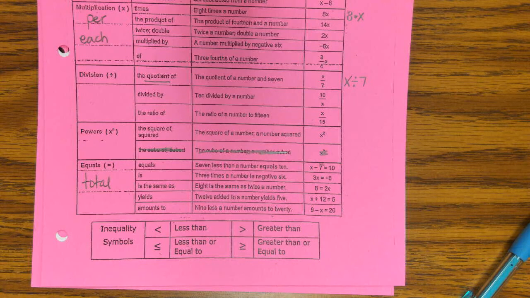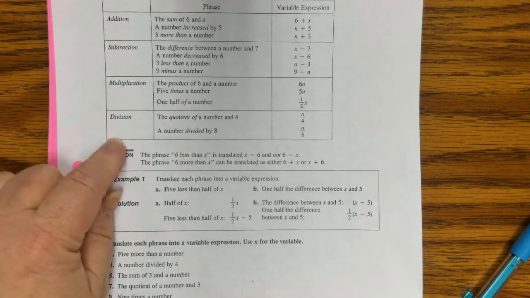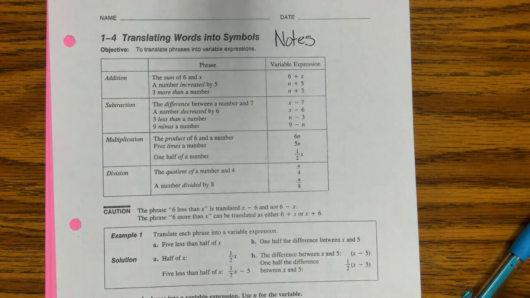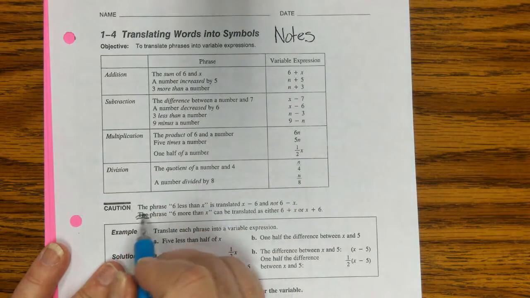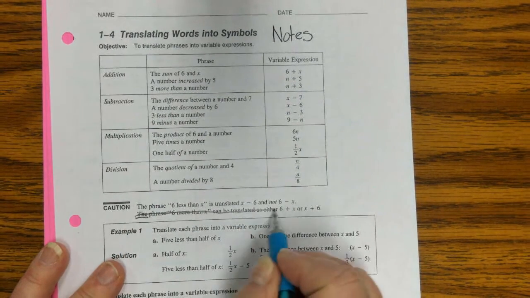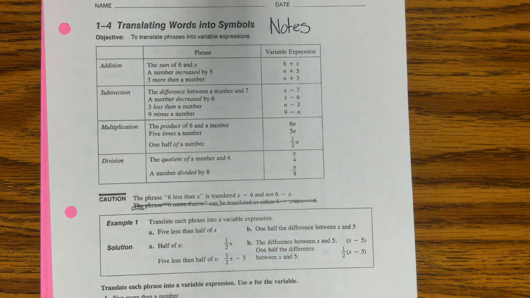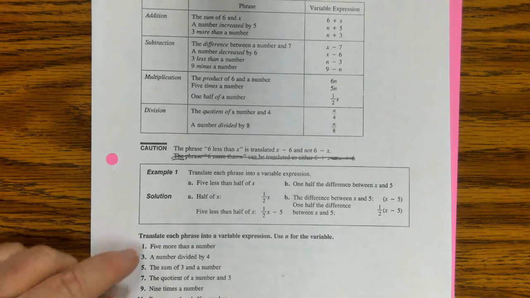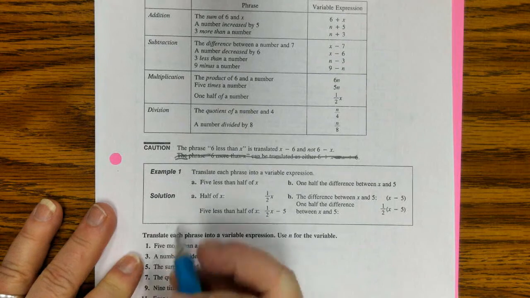So on the top of this sheet, it does just have a little smaller version of what we gave you in the pink. Okay? You can refer to this, it will help you. You can cross off that second line, okay? And we're going to try and translate some of these down here below. So please, let's try this.